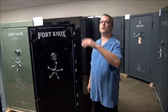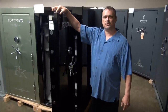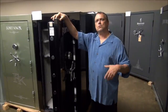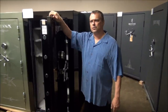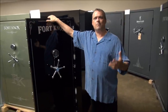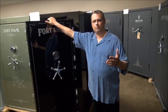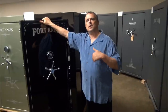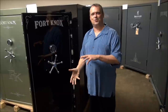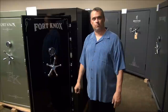The first door I showed you there, the Bighorn, had less than one-third of the steel that is in this safe, but they're advertised identically. And so you need to learn to ask the right questions. One of the suggestions I would make is, I'm a free market person, so I don't care if you buy a safe at a mass merchant. But you need to understand that a mass merchant's purpose is price points, not to sell you security. When you get specialists like myself, we start from the exact opposite mentality: we want security first, and we want to try to get the best price we can for you.